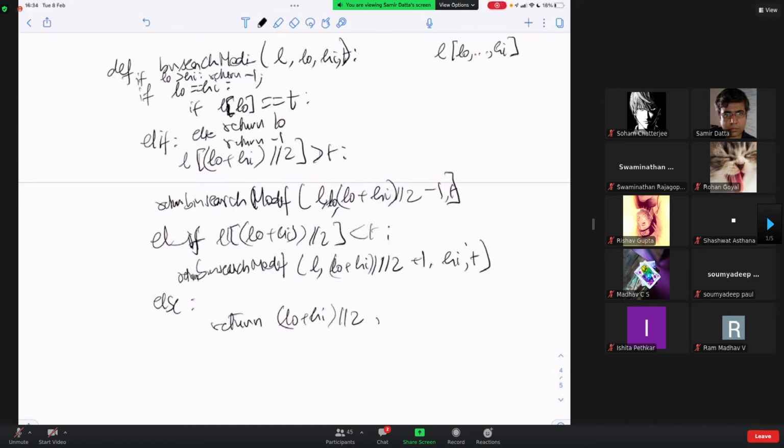Sir, I had a question. In Python, are there ways to define functions locally within other functions? And if so, is this recommended or not recommended? You can define local functions, of course, anywhere. The scope of the local function is restricted to the function inside which it is defined. And we will see more of such things when we define classes. And there are anonymous functions also. And all that we will see later. Correct? Okay, got it, sir.